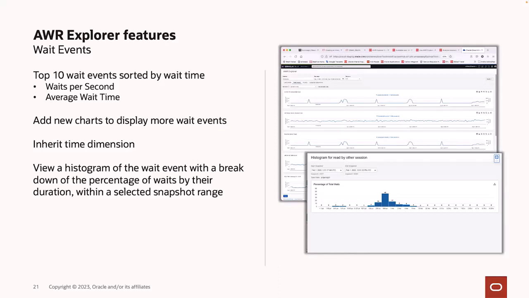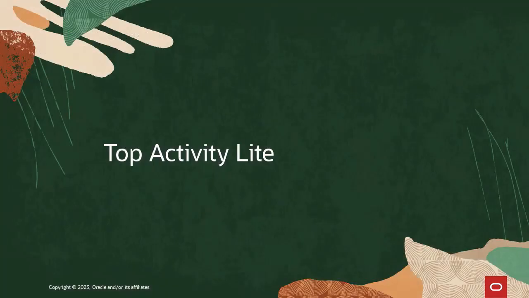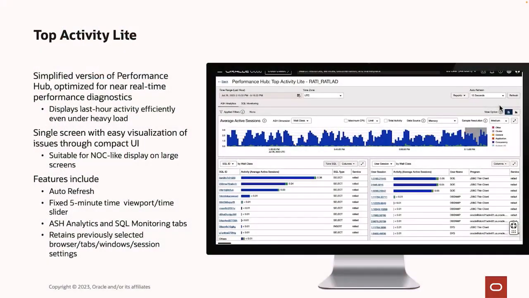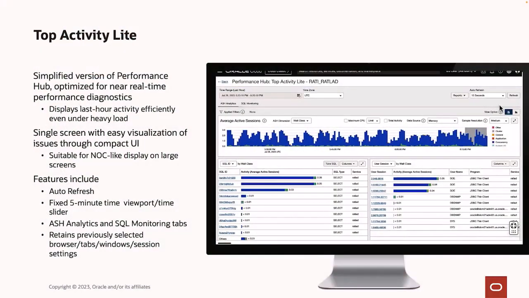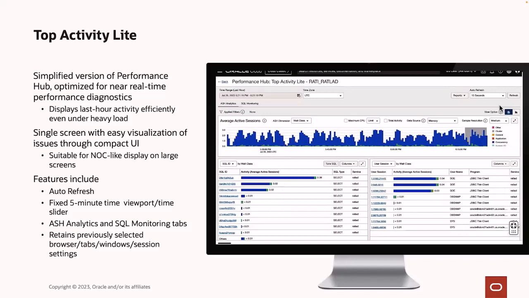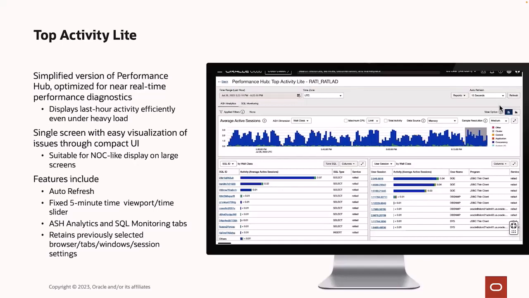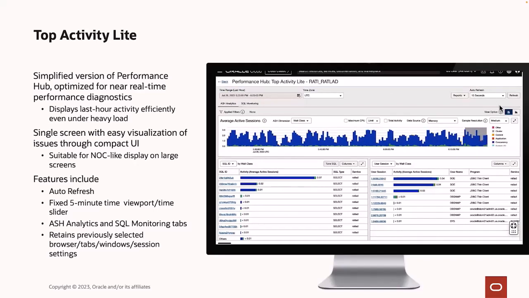Top Activity Lite provides a less resource-intensive view of real-time activity. This allows quicker refreshes of current performance, even when the database is impacted by a heavier application workload. You can adjust the data source between database memory or the memory and AWR data. There is a refresh interval, which you can toggle, and you can drill down on specific sessions or SQL statements to gather additional details for investigation into performance problems or perform root cause analysis.